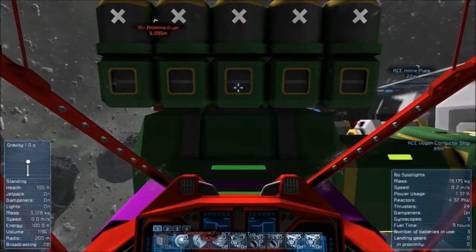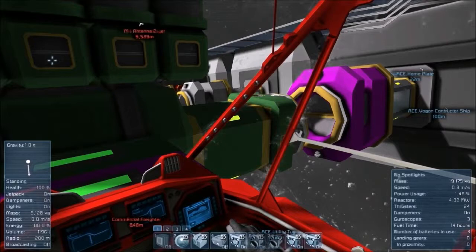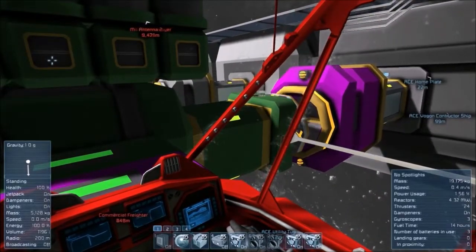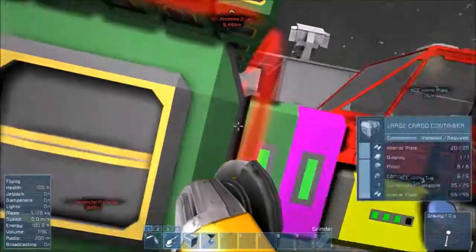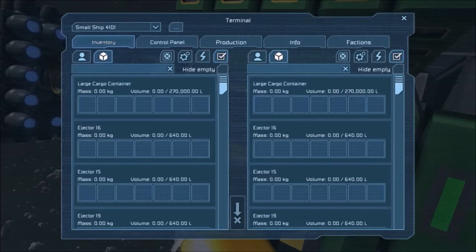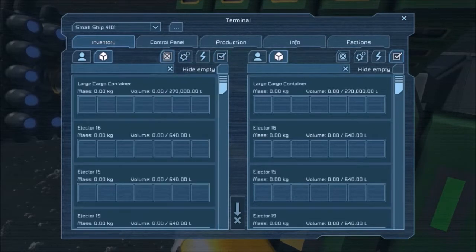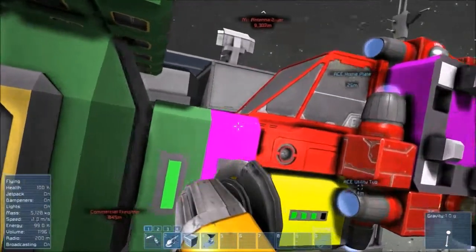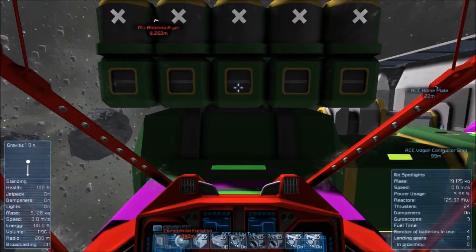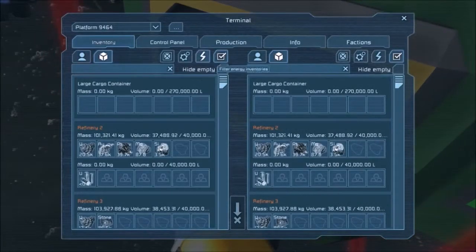There we go. Are we hooked? Nope, because it did not have power. There we go. Alright, so let's hop in here. Storage. Wait, what? It is. Oh, wait. There we go. That'll work a little better. There we go.